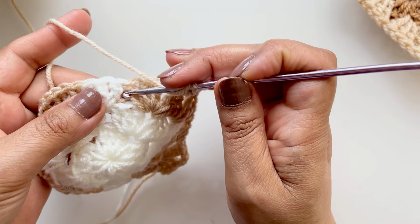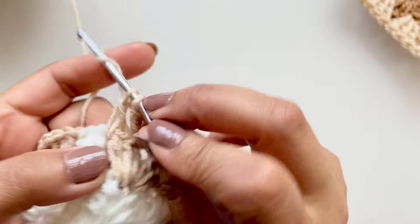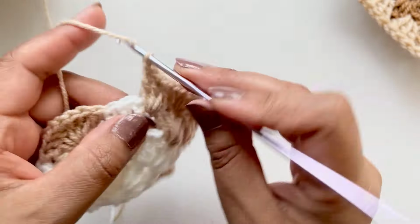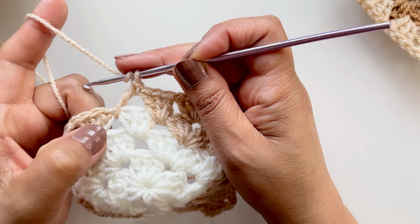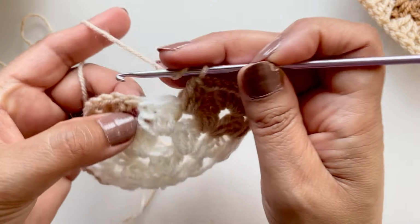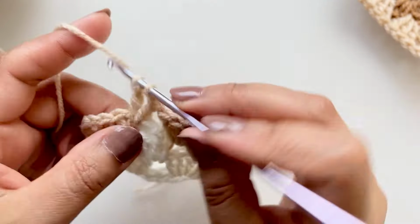Next section. Now you don't want to leave this colour sitting on top because it's opposite to that. So then grab it and do three double crochets. This one is sitting on top, but just to show you, you can grab the whole thing. If you're grabbing the alternate colour, that's what I mean by here on the side. So I prefer not to. I prefer to just leave it where it is. Because you don't want to see cream going up the side. Excuse me.